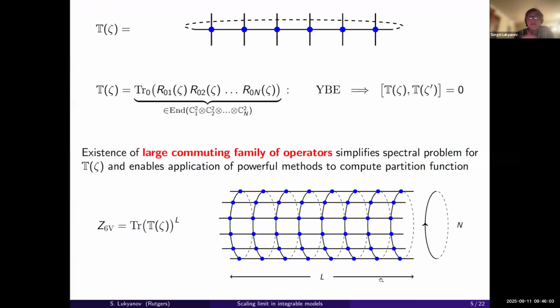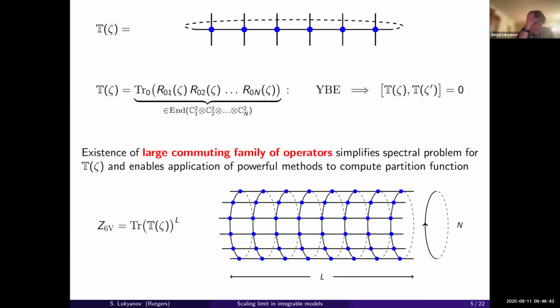Okay, so the Baxter idea is to use the fact that the central object is, of course, the transfer matrix, which is constructed from the local Boltzmann weights. The important observation is that the transfer matrices for different values of the spectral parameter commute. So they form a commuting family of operators, with the anisotropy parameter kept fixed. In other words, the problem is reduced to the diagonalization of the transfer matrix.